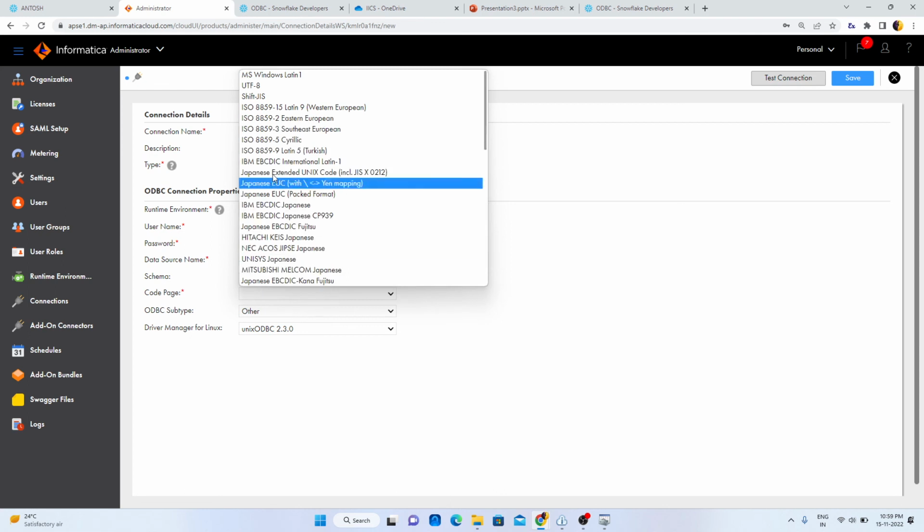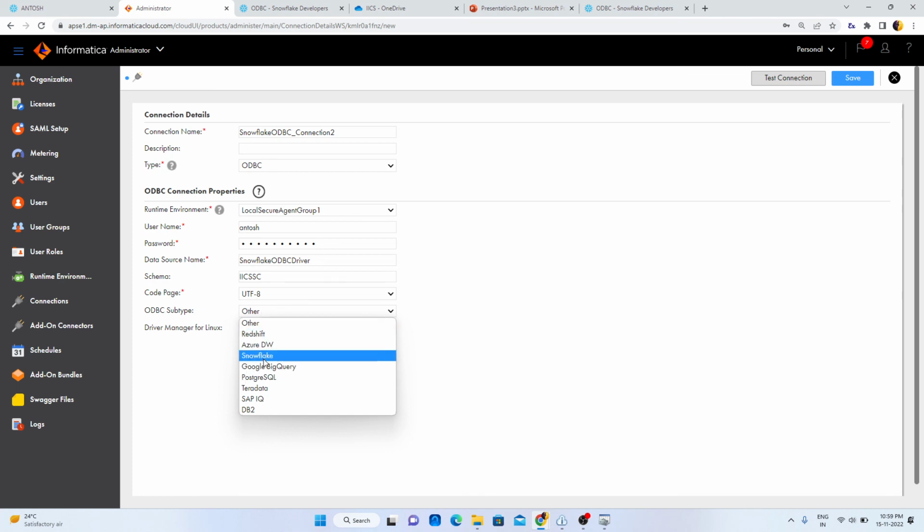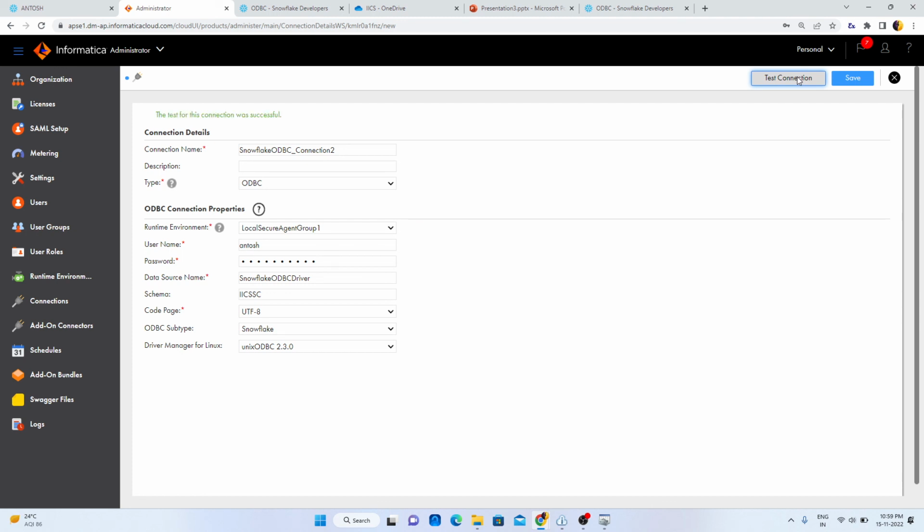For code page I will select UTF-8, and here I will select Snowflake. Now just test the connection. Yeah, the connection is successful.